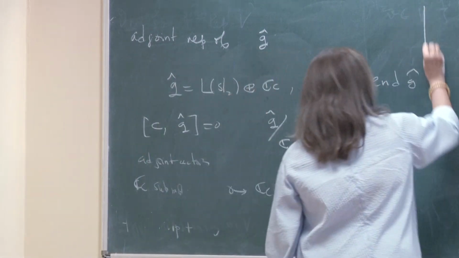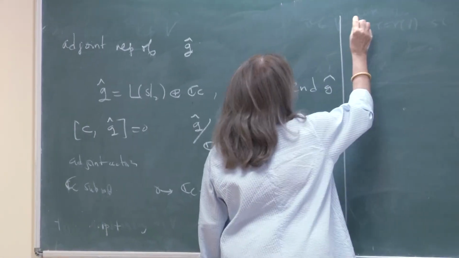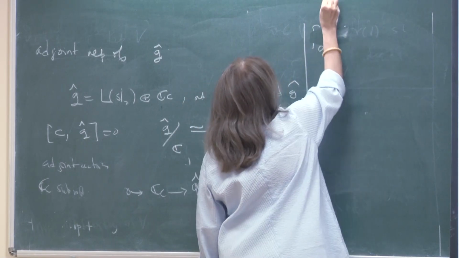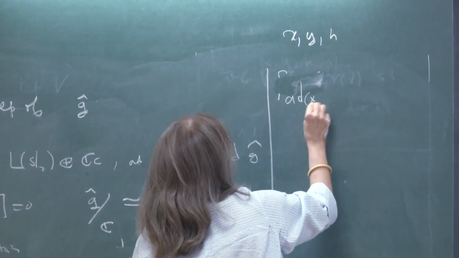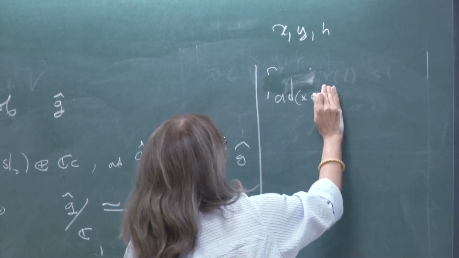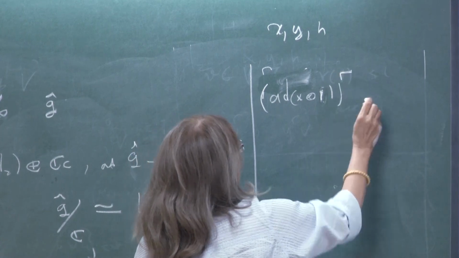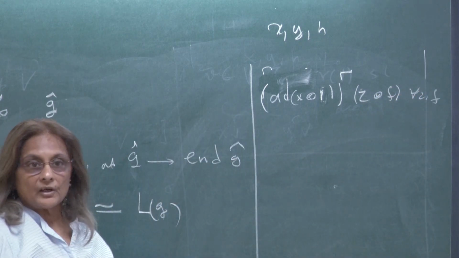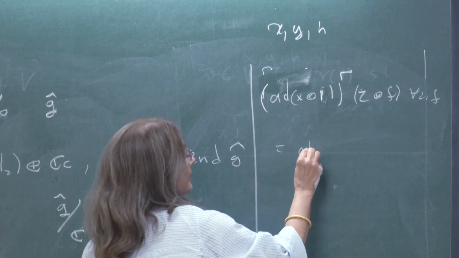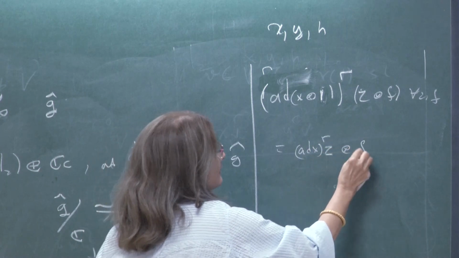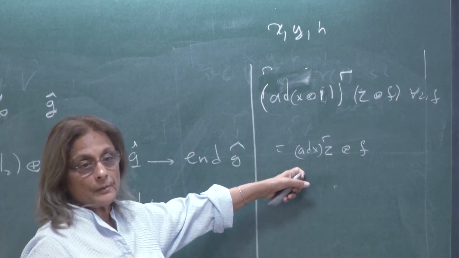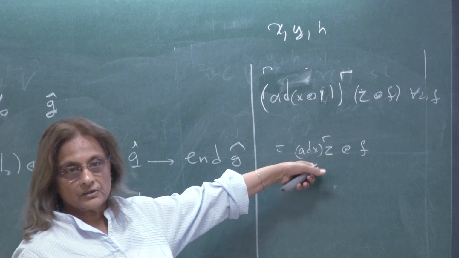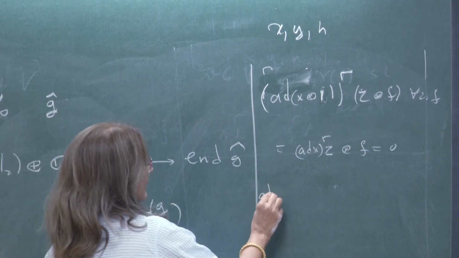I want to make a point over here. Now let's study this LG. We have these elements X tensor F, and X, Y, H is my standard basis. If I look at ad X tensor 1 to the power R, you'll agree that this is 0 on Z tensor F for all Z and F, because X tensor 1 to the R will just be ad X to the power R on Z tensor F. Of course, the adjoint representation of SL2 is nilpotent. These are the upper triangular matrices, and the powers are 0. So this is 0, and you can calculate in the same way that the other things are 0.